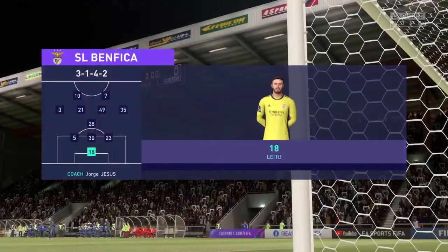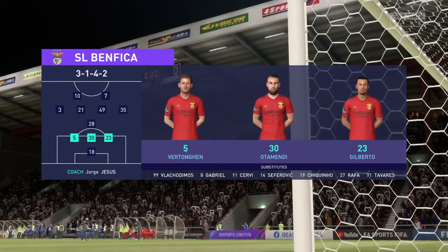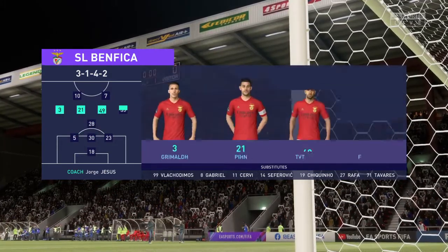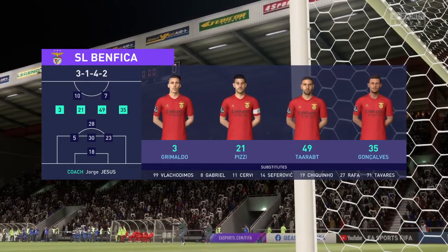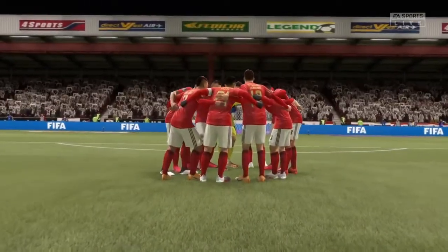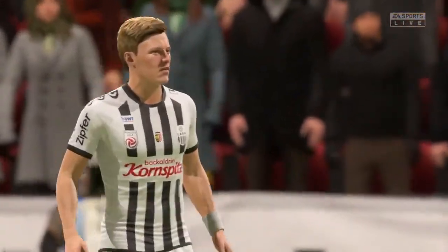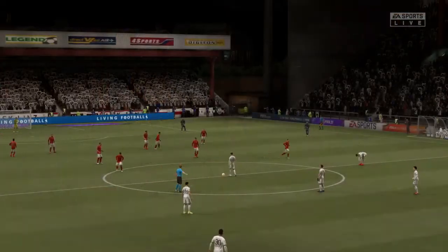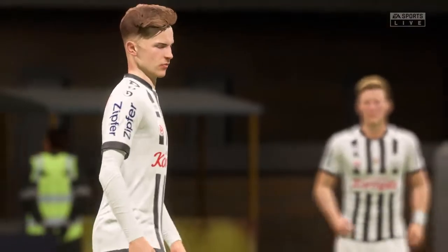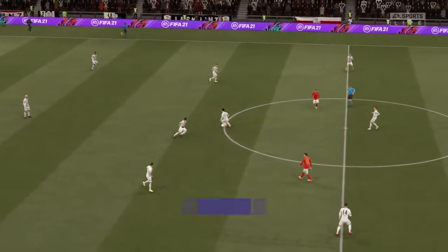Well, here's the initial 11 for Benfica. Nicolas Otamendi starts with Jan Vertonghen at the back. And the tactical configuration has two players in attack from the very outset. And they kick off here.